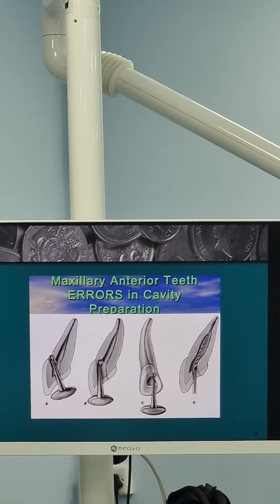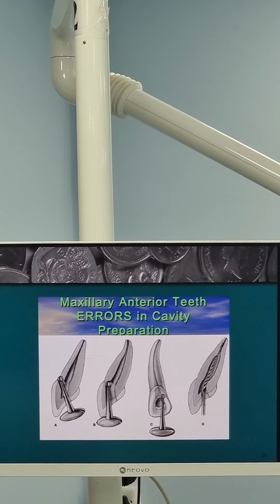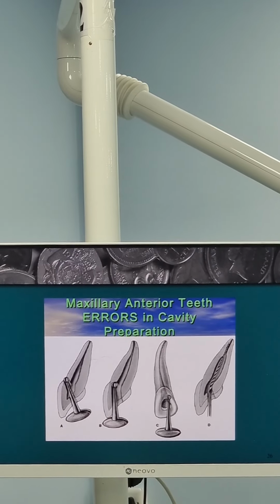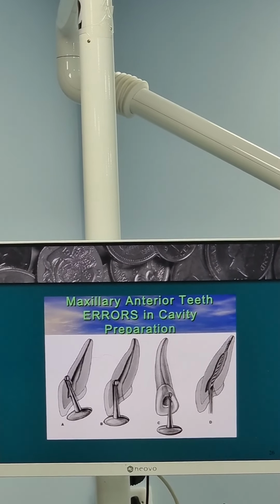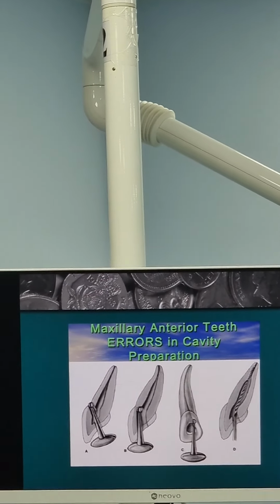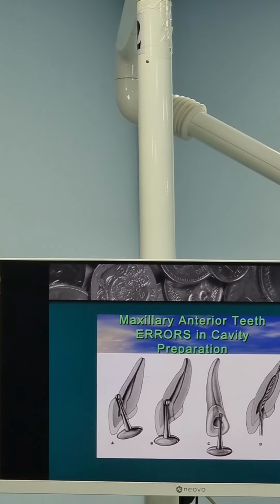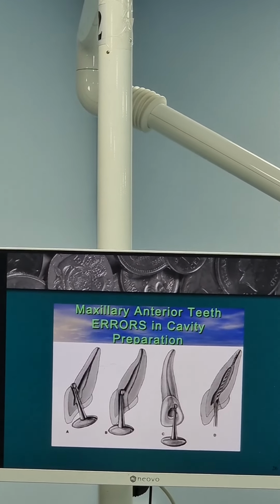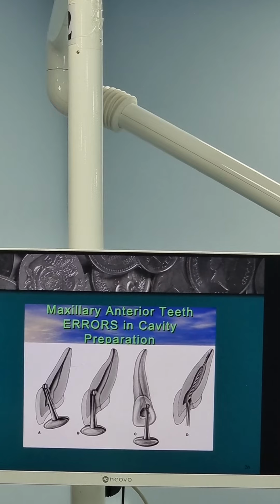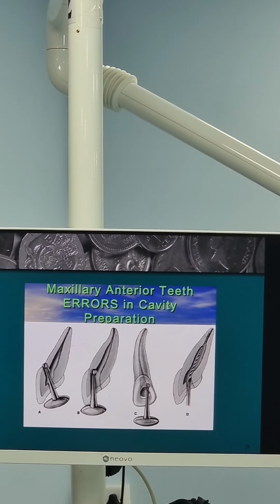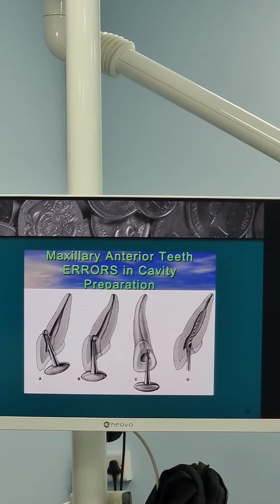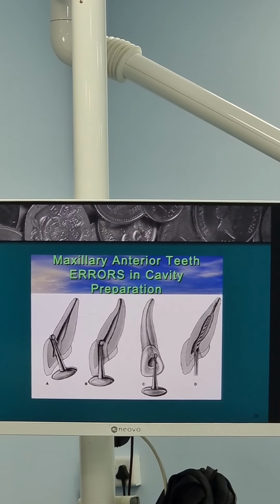So what is the reason for this labial or buccal perforation? When you forget to change the angulation of the bur. Initially what I told you, you keep it perpendicular. Once you reach 1 millimeter depth in enamel, you make it parallel. If you forget to make it parallel and go through the same angulation, obviously you're going to come out of the opposite surface, and you're going to do one of the major errors in endodontics, that is perforation. Here it is a buccal perforation because it's going out of the buccal side. This can happen on any side, buccal, lingual, mesial, distal, depending upon which side you are angling more.